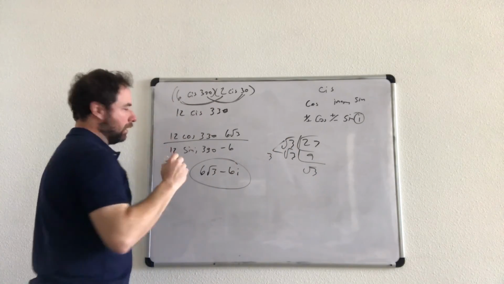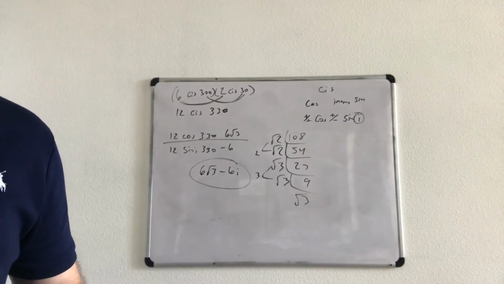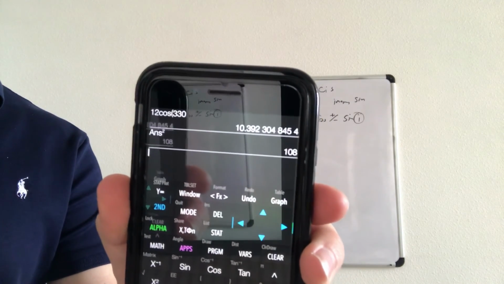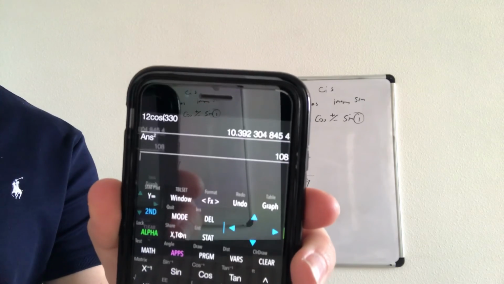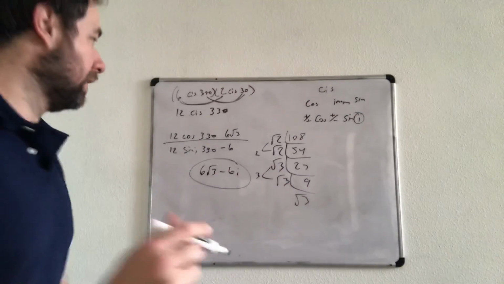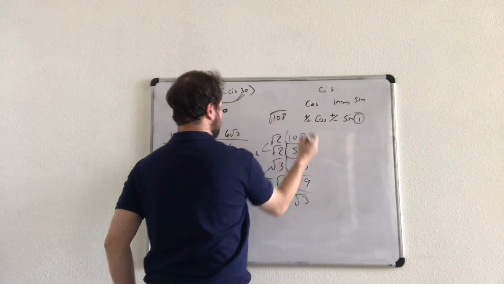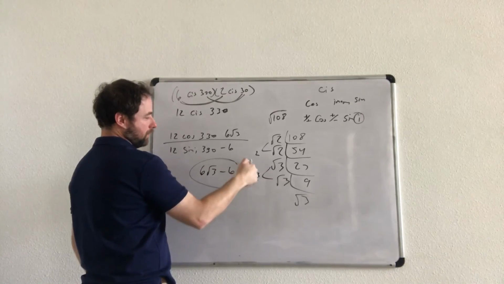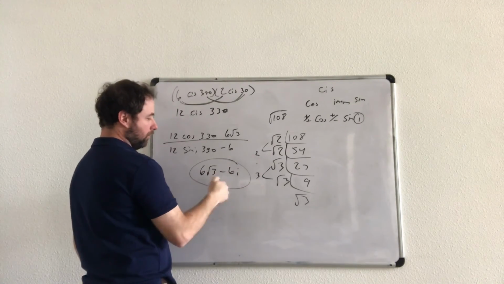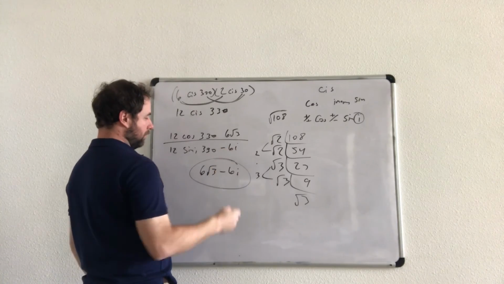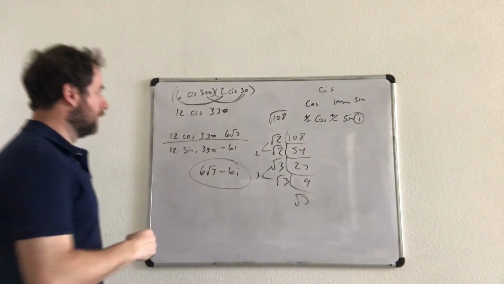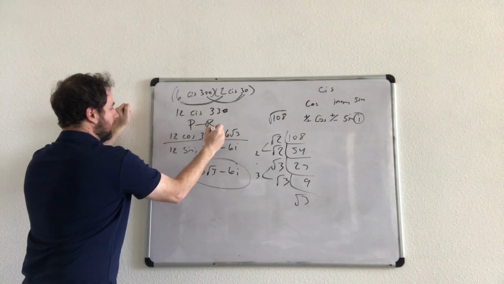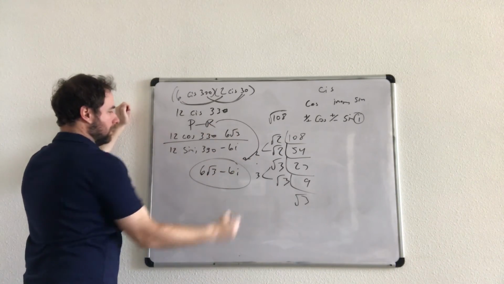So that is where we get, let me explain that again because I put the wrong numbers in. It's actually 12 cosine 330, but the same thing. You got 10.39. You square it, you get 108. But remember, it's not 108. It's actually root 108. When you break down 108, it's 2, 2, 3, 3, 3. So you get 2 times 3, which is your 6, root 3. And then this number was minus 6i. So that is your answer on how to multiply this out and then take it from polar, which is what it was in, to rectangular form. This right here is rectangular form.